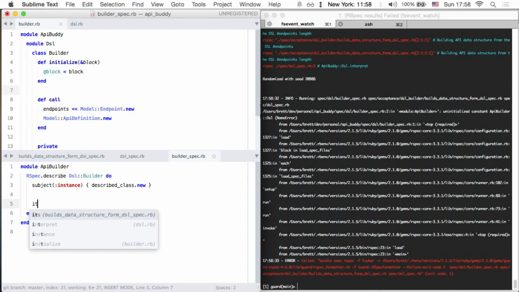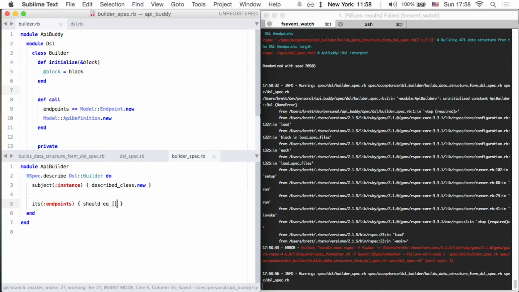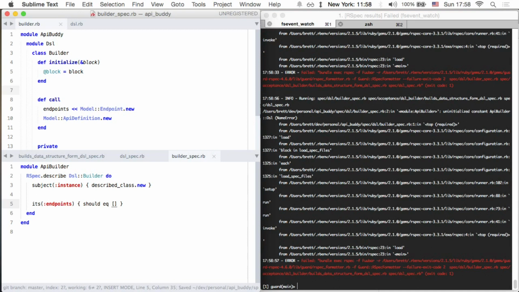And its endpoints should equal empty array. Okay. Yeah, API builder.